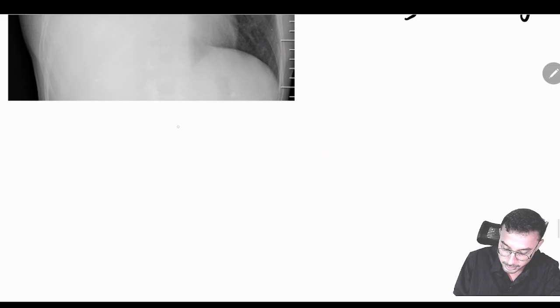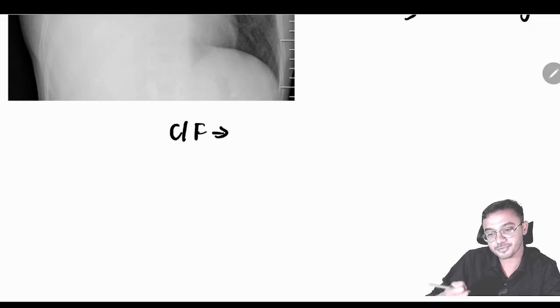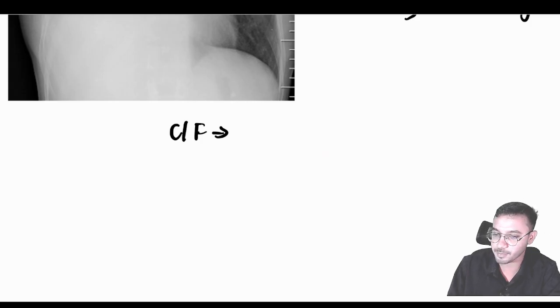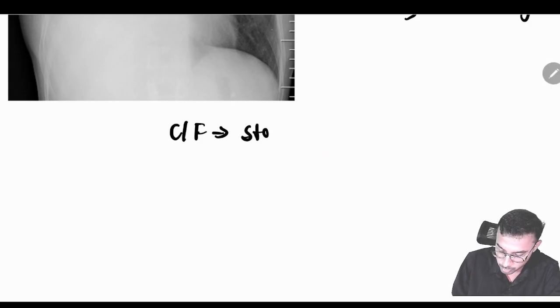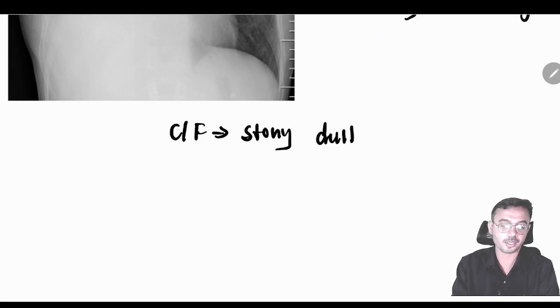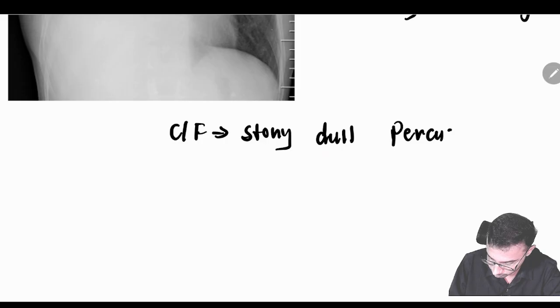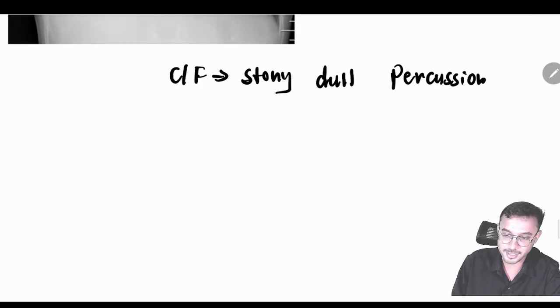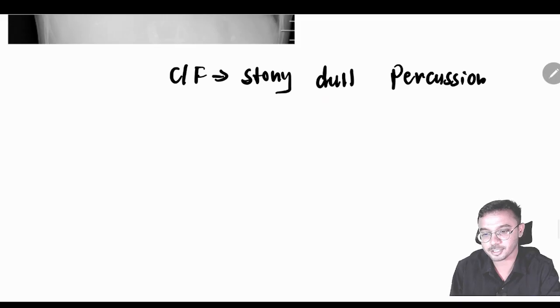And what are the clinical features that you are going to see due to the presence of more fluid? If I do percussion, you will find stony dull percussion. Like if water is present in a water bottle and you hit it with your hand, you will get some dullness. That is called stony dull percussion. Where are you going to find this? In pleural effusion. And tracheal shift, we cannot diagnose based on the tracheal shift, so I'm not mentioning that.